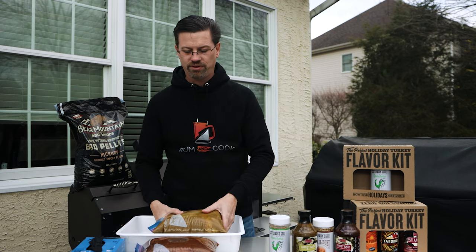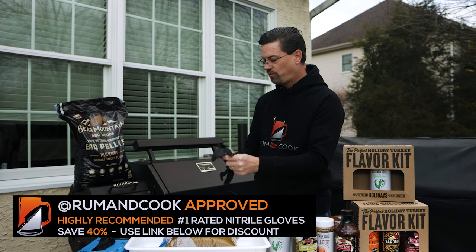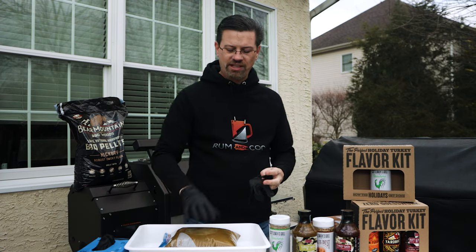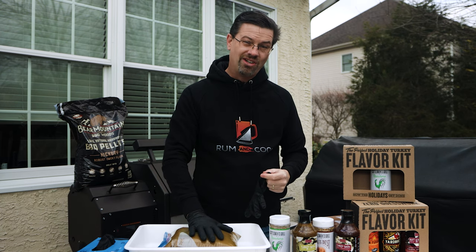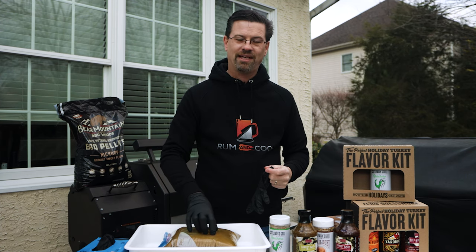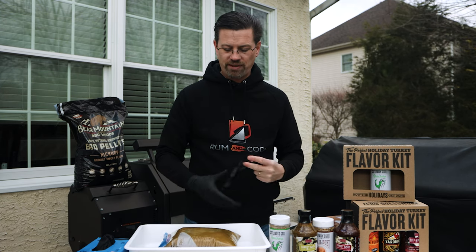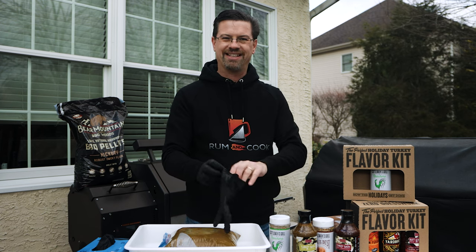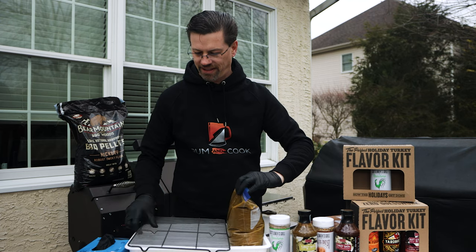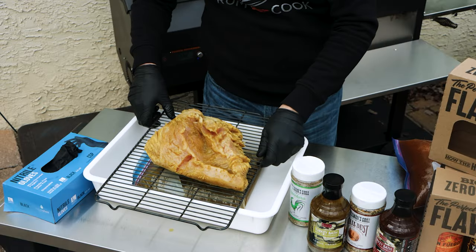Let's glove up and have a look. I've got hickory rolling at 225. I'm not going super low on temperature — if you go long and slow, that top layer of meat gets tough and I end up cutting it off anyway. We're at 225, so we'll get a little smoke while also doing a couple of things to keep them moist near the end. Here's the lemon and thyme breast on a little rack — let's get it out of the bag.